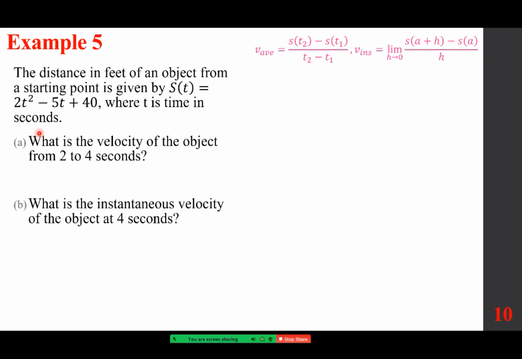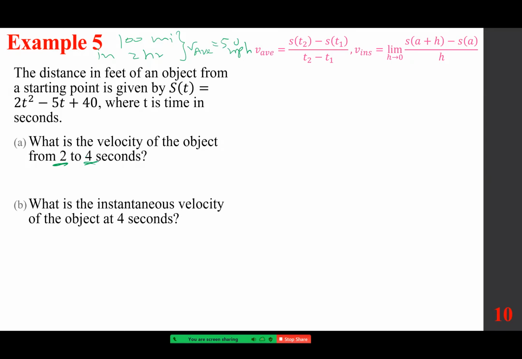In other words, a simple example is you cover 100 miles over the course of 2 hours, your average speed is 50 miles per hour. That's the same concept. It doesn't mean that we've been doing 50 miles per hour at any given time. It's just that we have 2 points in time. So we want the average velocity.